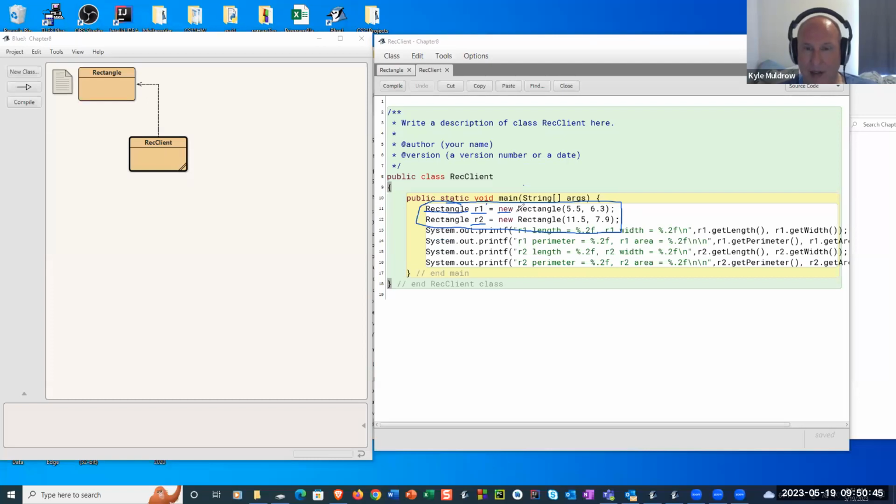And now to call the constructor, you use the name of the class again. But since our constructor has 2 parameters, I have to put those 2 parameters in the parentheses. So for this particular rectangle, the length will be 5.5, the width will be 6.3. In the second object, R2, the length will be 11.5, the width will be 7.9.